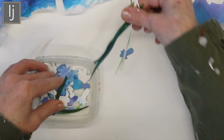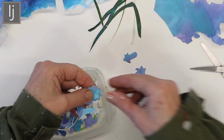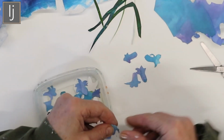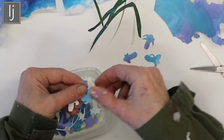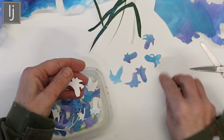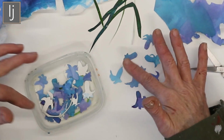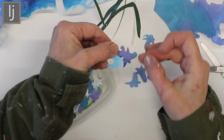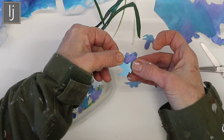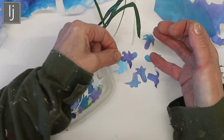And here's some others that I've cut out. Those are the leaves that I've cut out from the green. And then here's a whole series of lovely little bluebell shapes. There you go. So they are going to be my beautiful bluebells. And the more variation you can get, the nicer. And of course you use it so that you can sit a light and a dark against each other, so you get contrast. So you don't need to paint. You really are just using the contrasts and the lovely different hues to make up your composition.